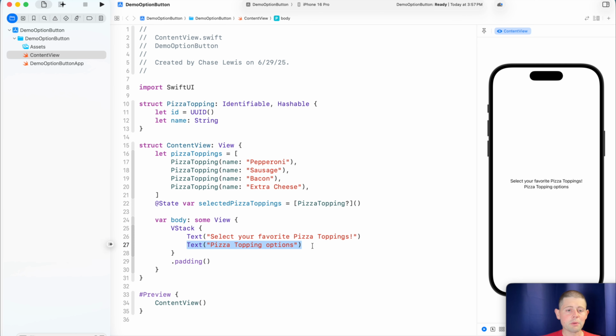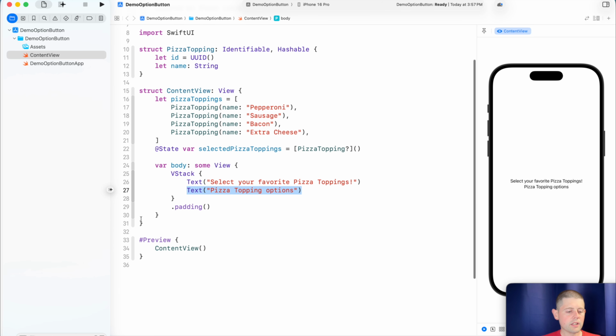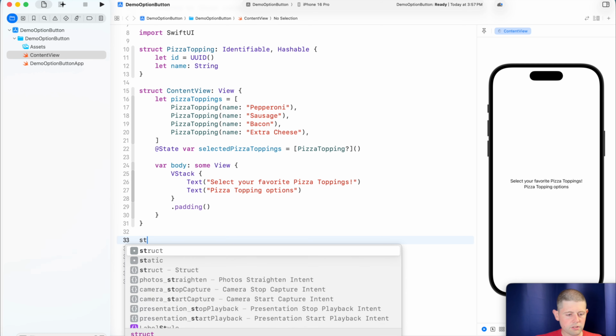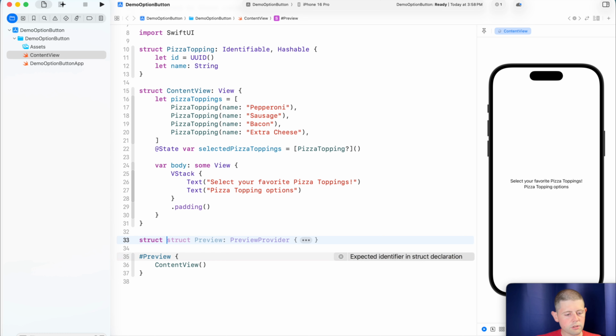So now our pizza topping options will live here. But how do we display those toppings, and how do we select them, and how do we do it in a reusable way that would be really easy to move from one project to another without having to rewrite a whole bunch of stuff? So let's do that now. Let's come down here below our content view, and let's create a new struct, and our new struct will be our option button view.